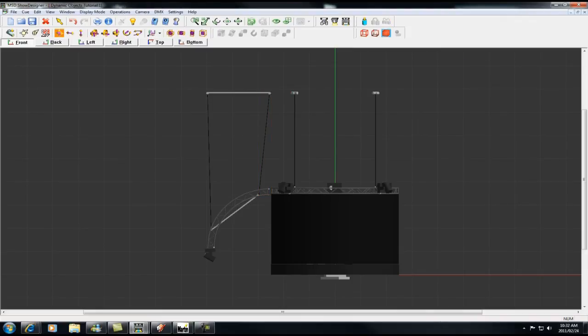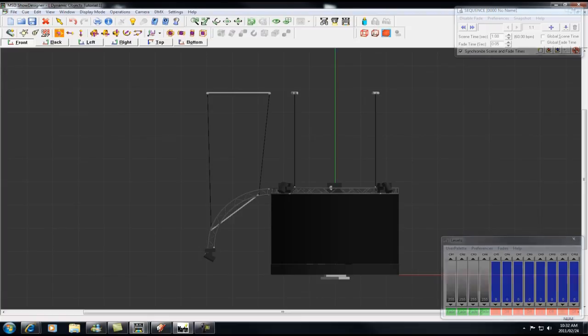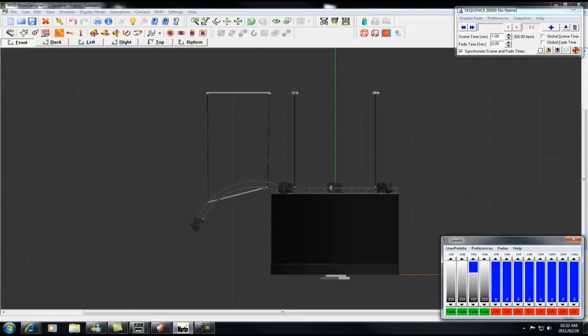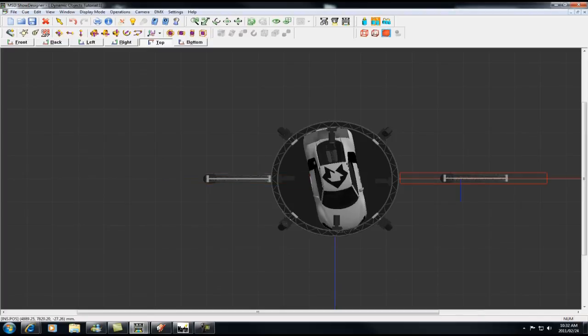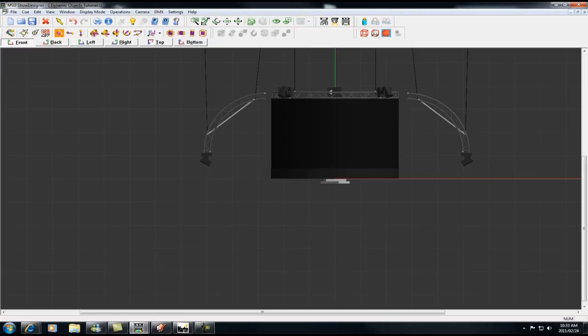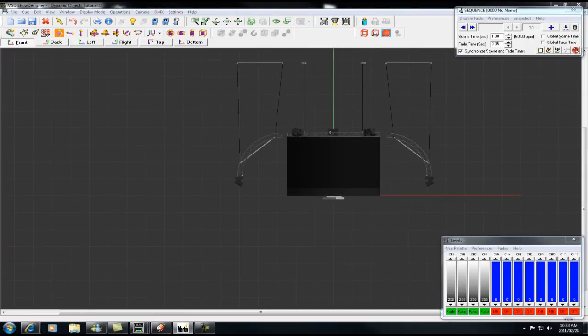The nice thing about doing that is that you can individually move these motors and you can therefore animate the truss, not just move it up or down. This entire group will already be grouped together. So we can pick it up here, copy it across, rotate that, put it into place. Let's shift this one across a bit. Now when we go back to the front view, you'll see that if I affect these values, they will both move up and down.